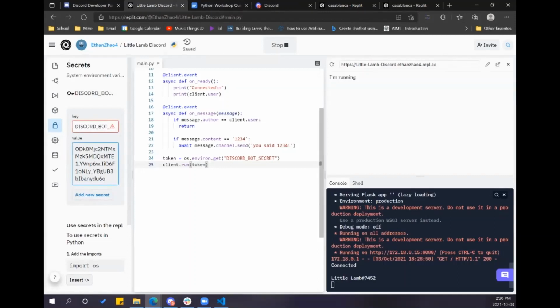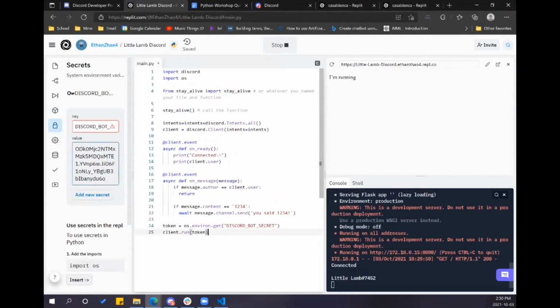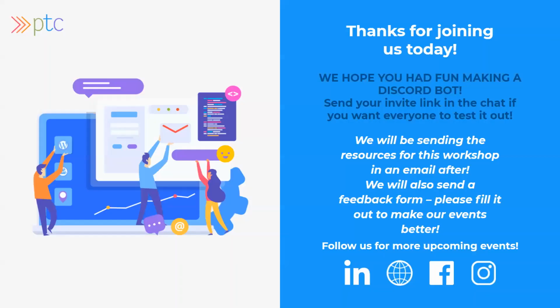That's essentially it. If the bot's not working for anyone else, ask questions. If you want to do something creative with the bot, ask that too. And that's it. Go back to the slideshow, closing slides. While you still continue to test out your bots, if you do have any questions, you can send them in the chat. But for anyone that does not have any questions, that completes our workshop.